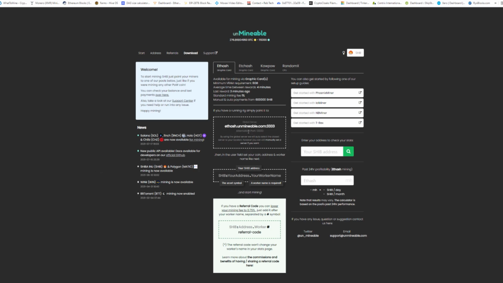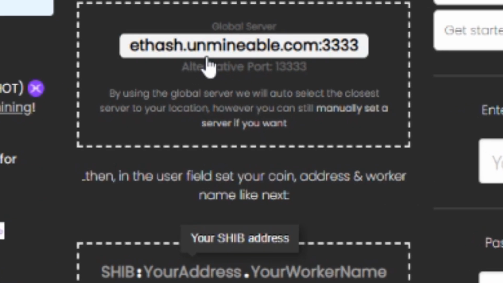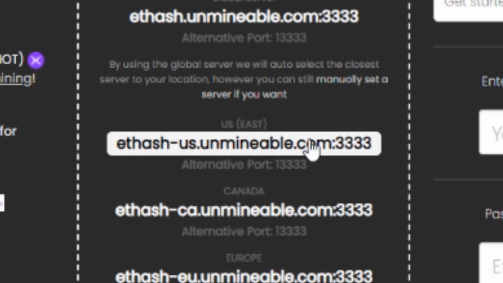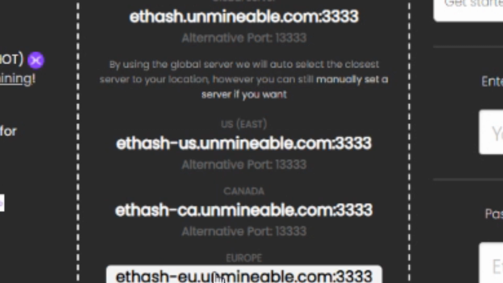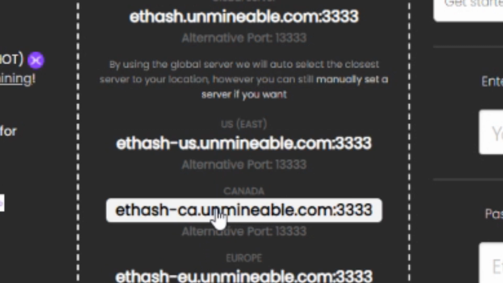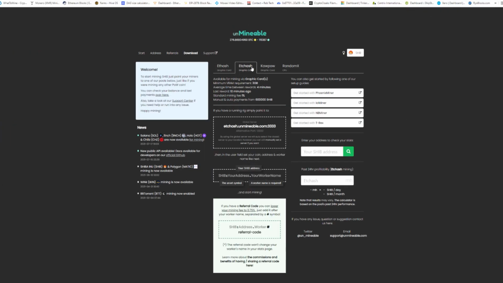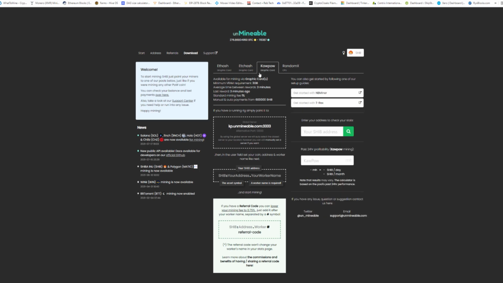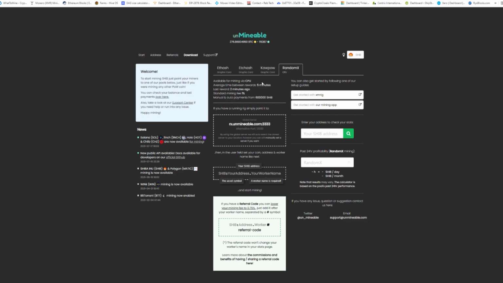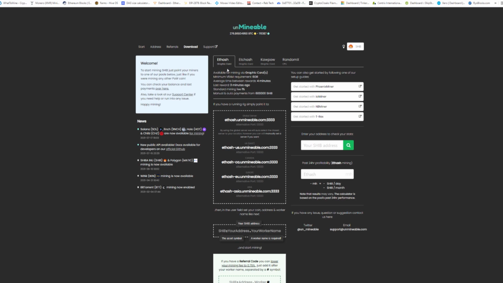Now, you have your basic guidelines here. This is just the global server. It'll pick the closest one for you, or you can manually set your server and it'll tell you exactly where you want to point it depending where you are. Like, I'm from Canada, so I would be using this one, but they only have it when you're on ETH hash. Now there's also ETC hash, so if you had your 4 GB cards or something, you'd be using that. Then there's Kapow for like Ravencoin, and then you also got your Random X here if you plan on using your CPU as well. So I'm going to go through these in Hive OS, and we will set them up because I do have 4 GB cards, 6 GB plus cards for ETH hash, as well as my CPU. So we're using 3 different algorithms here, and they're all pointing here, all paying us out in SHIB coin.